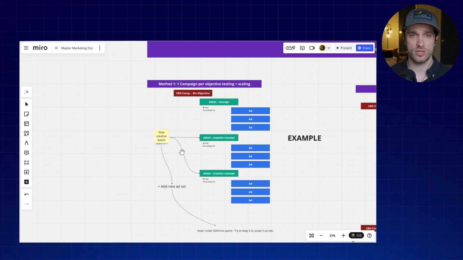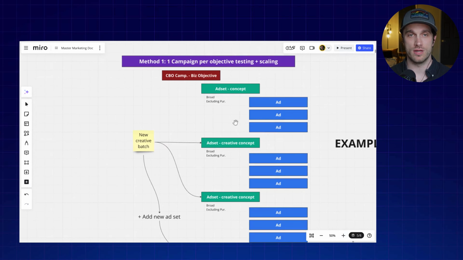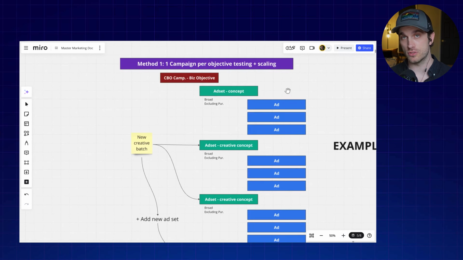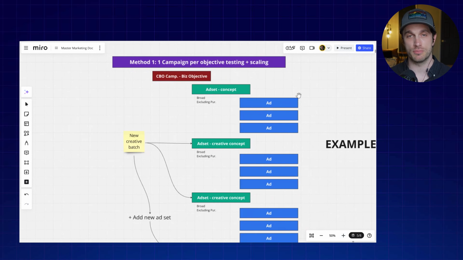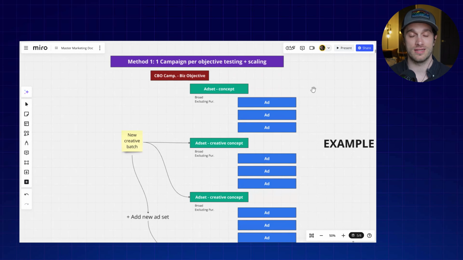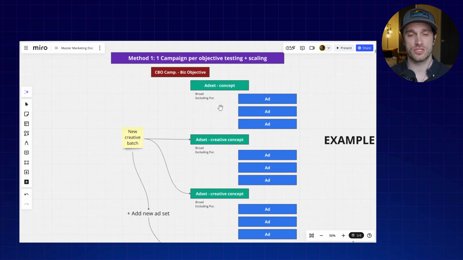But how it would work is, let's say, for example, you have that one campaign, which is a CBO. We have one ad set, which is typically we go broad most of the time. 9 times out of 10, all the brands that we're scaling a lot of money are completely broad. Every once in a while, if you don't have any data, when you start a new store, you may want to test some lookalike interest just to get data. But for us, broad 9 times out of 10 always outperforms everything else. So we'll have one ad set, and then each time we have a new creative batch.